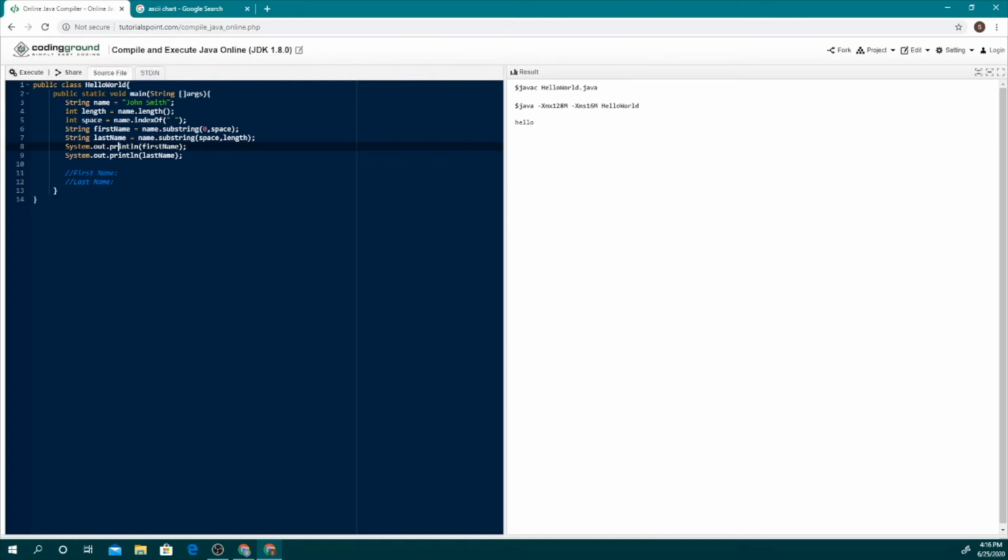Pretty awesome. And since we want it to be formatted like this, we would have to format it. And remember, add that concatenator. And this will print out the first name and the last name.